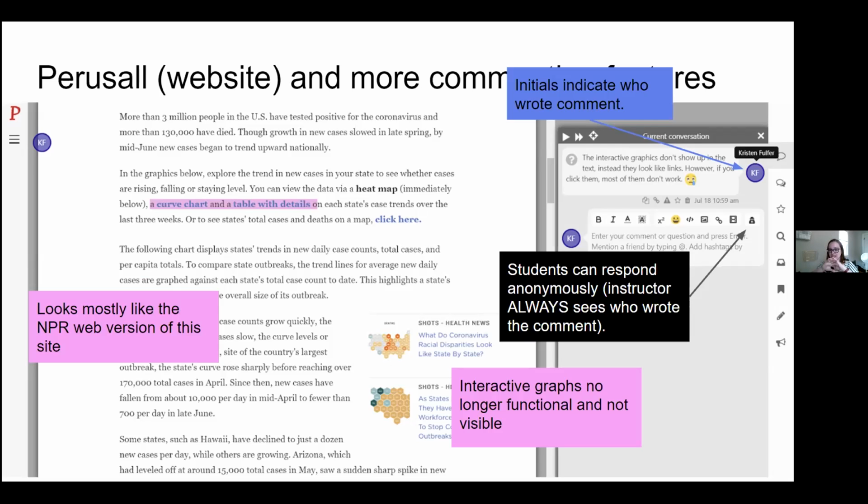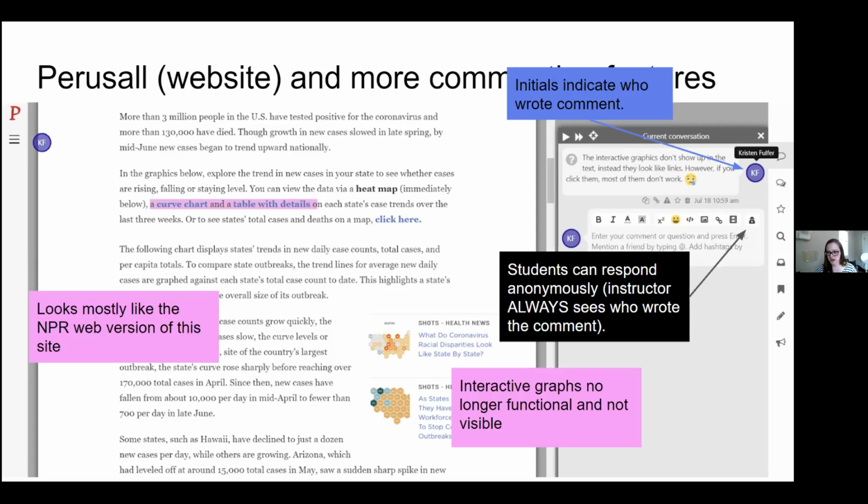And it will actually put a red box around it to indicate to you that, hey, this student wanted to be anonymous. And so if you're afraid of issues where students might be responding anonymously because they want to say something not very nice to another student or start some trouble, right?